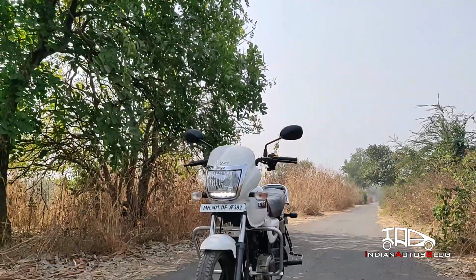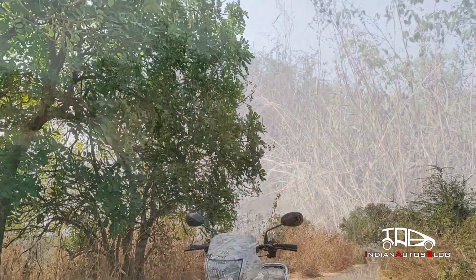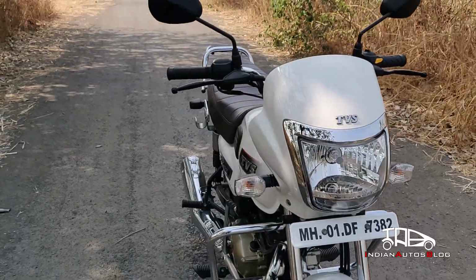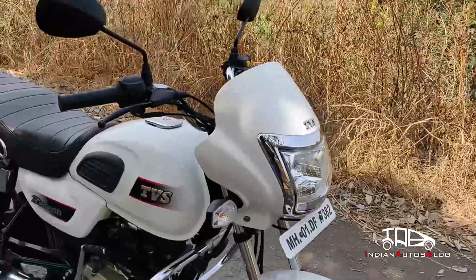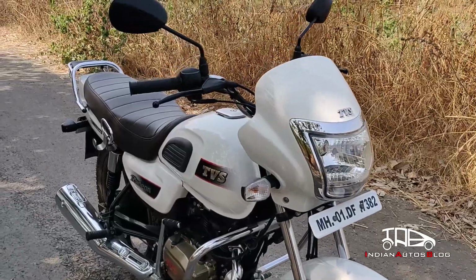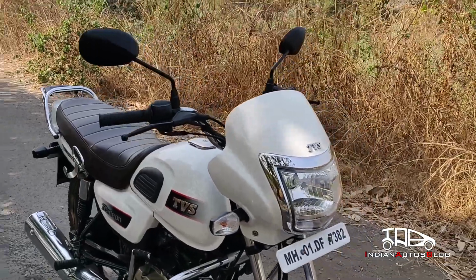We have been riding this motorcycle for a little over 2 days now, and we have ridden the motorcycle in various scenarios like bumper to bumper city traffic or on the highways, and we were quite thoroughly impressed by what this motorcycle can do. So let me just give you a quick walk around of the new TVS Radeon. It's a 110cc motorcycle. It's pitched against the likes of Hero HF Deluxe and the Hero Splendor.